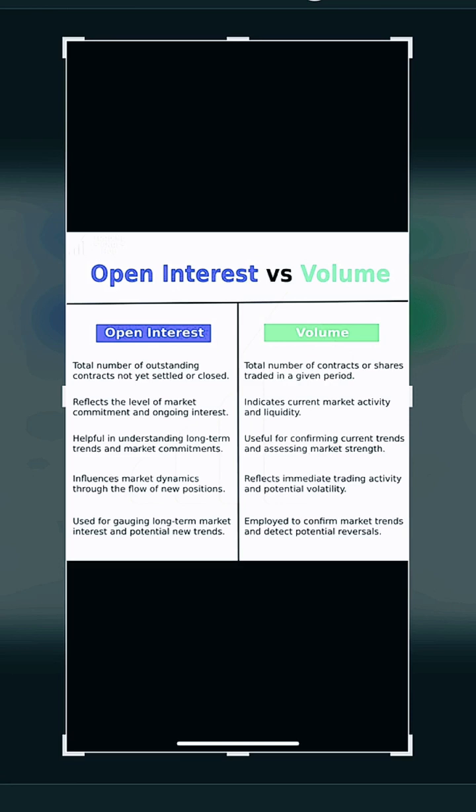So yeah. Open interest is the total number of outstanding contracts not yet settled or closed. There's a lot of people that can't paper trade on there, though. You can. You just have to double tap on the option that you're looking at, and it will add it to something called your options watch list, and you will be able to track that option as if you actually bought it.